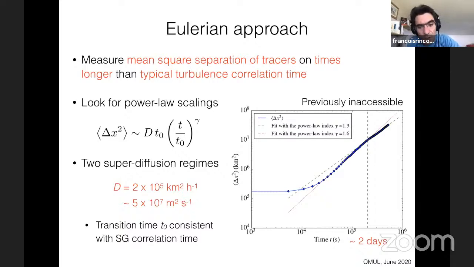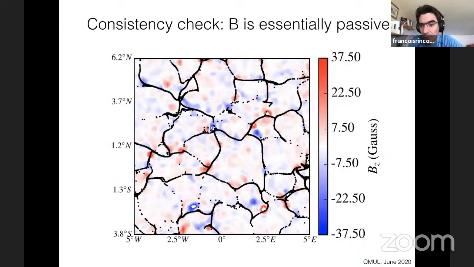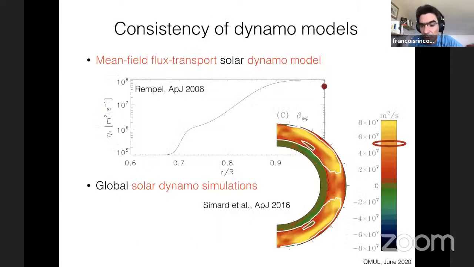If you compare that to what people use, for instance, for mean field modeling of the solar dynamo for the same parameter, the horizontal transport of magnetic field, you would find, for instance, a coefficient like this extracted from a global solar dynamo simulation. They are in the right ballpark for their mean coefficient or mean transport at the surface. This is also a profile for the turbulent diffusion parameter used in a mean field study from Matthias Rempel from Boulder. And this is my observational result.